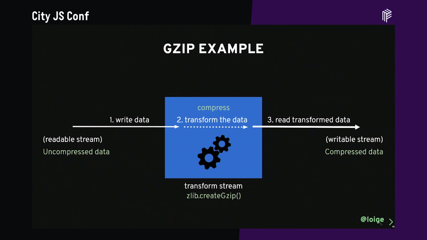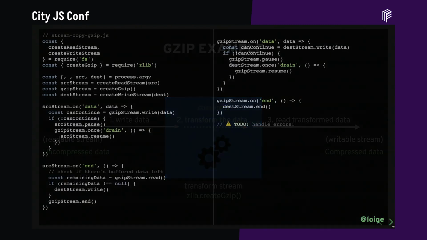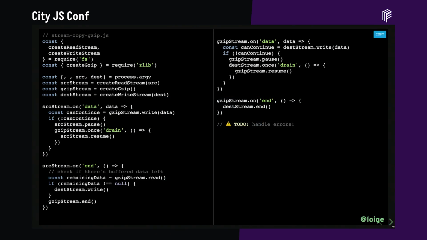But also I have to add a listener to the second one and say, when there is data here, write it to the third one. And also you have to deal with back pressure. And this is all the code you end up writing. Like a lot of code. I don't expect you to even read it. And I'm going to tell you I'm not even handling errors here. So it's dangerous. It will be even more code if we keep adding all the error handling.